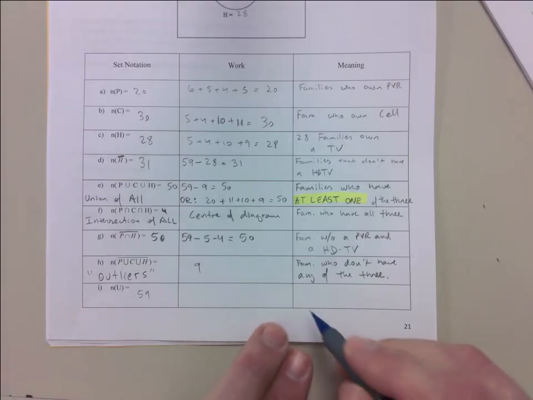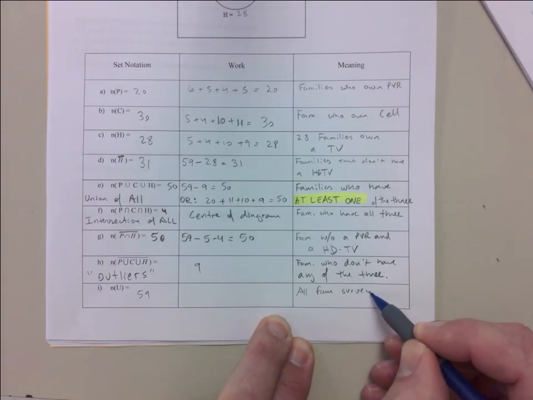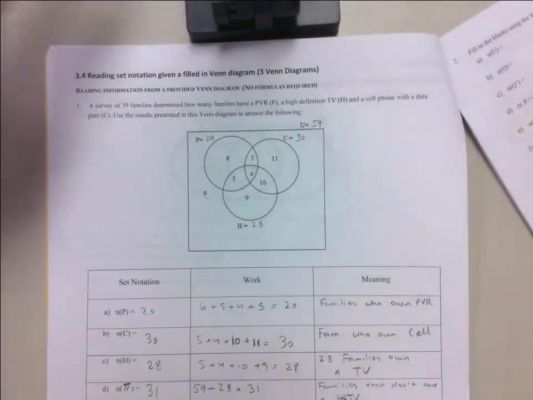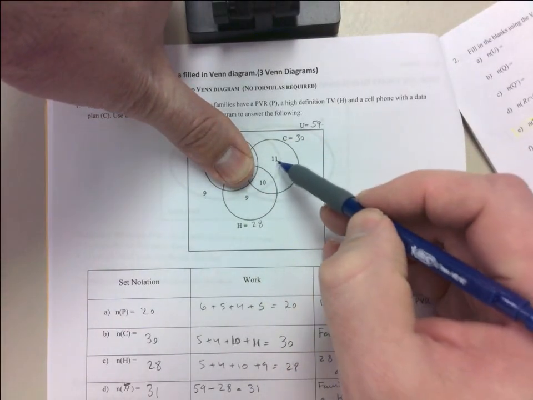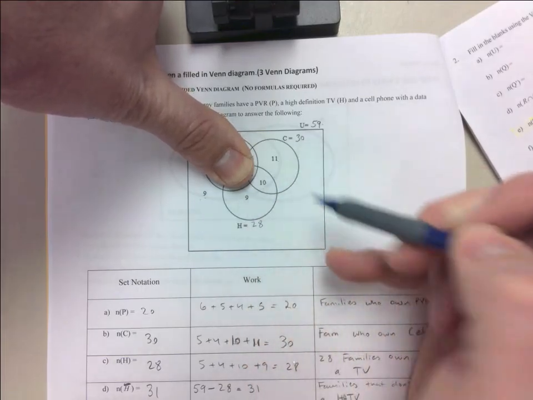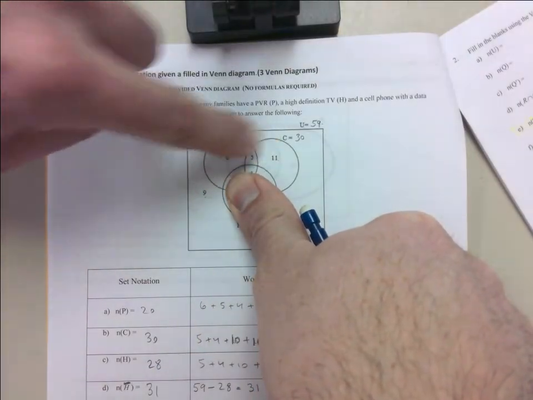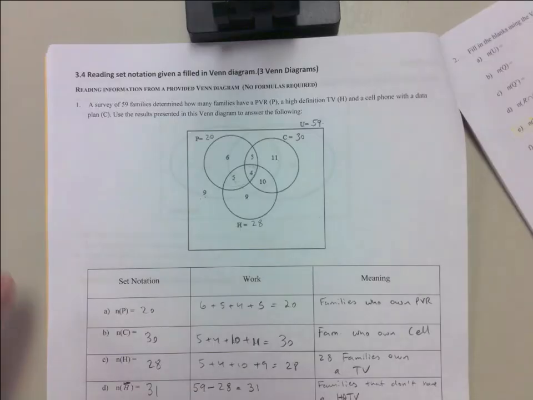That would be all families surveyed. All families. Let me just give you the shortcut though, because you might have to find the universal, it's not just given. So watch what I do. What I normally do is, if I want to add up all the regions, I go 20, right? And then I go 11, 10, 9, and 9. That would give me the universal. Or you cover up the H, that's 28 already, then go 6, 5, 11, and 9. That would also give you the universal. So that's the quickest way of doing it, in my opinion. So I won't show you the work.